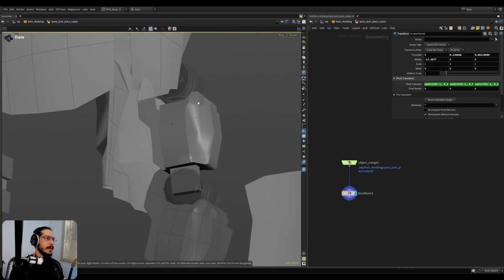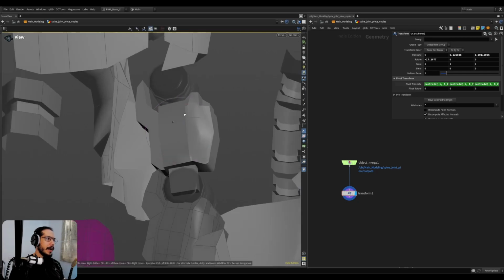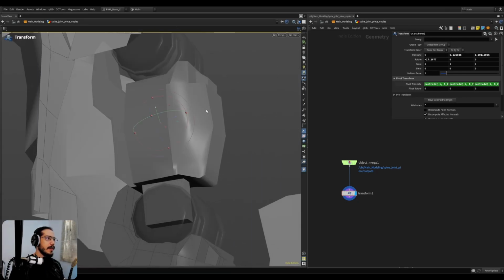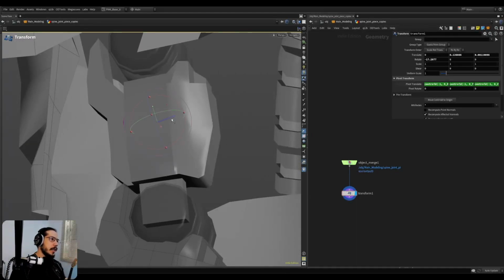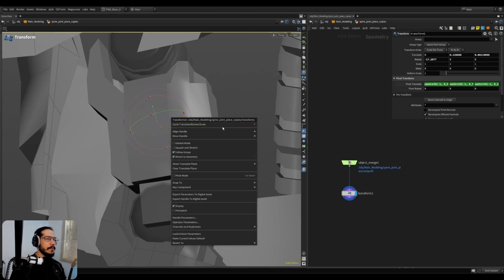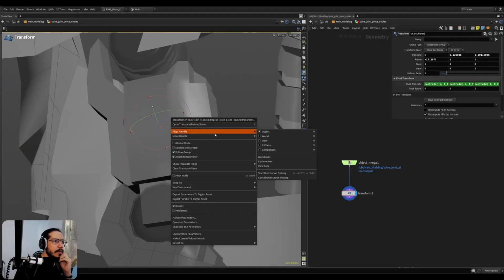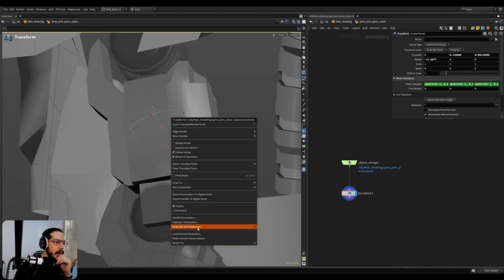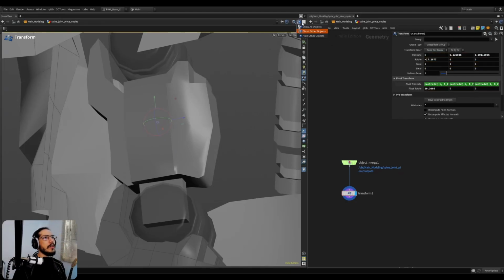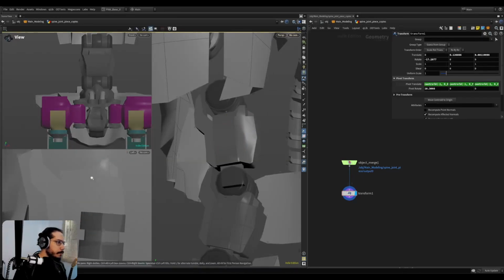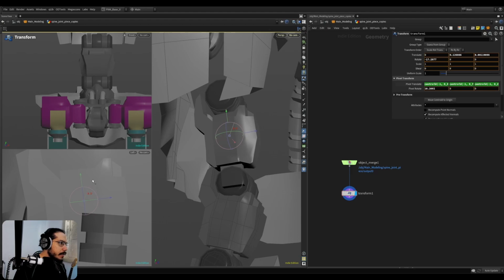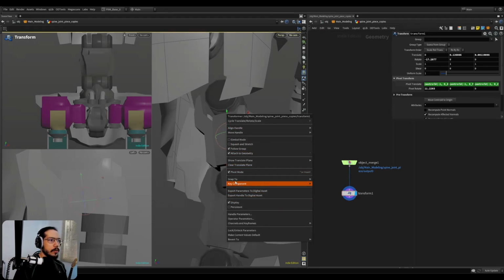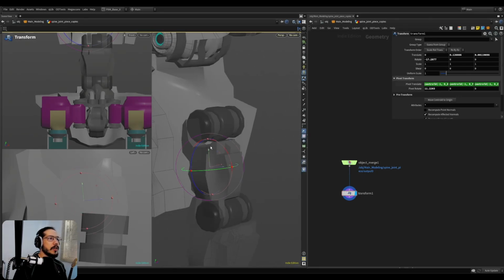And I'm having trouble with the direction of this gizmo. There is a shortcut in Houdini that we can use to tweak the pivot rotation. I know the shortcut. It's pivot mode. Now we could just maybe come to the side and do our usual setup. And we can align it a bit better, like so. And then we exit the pivot mode. Okay, as you saw, it's the insert key.